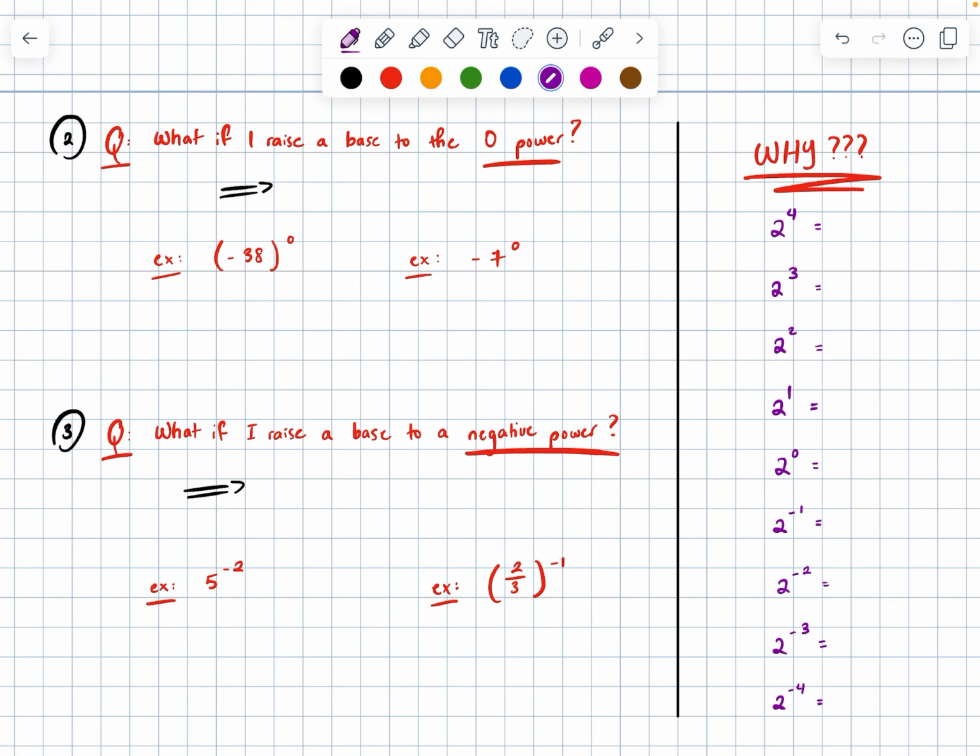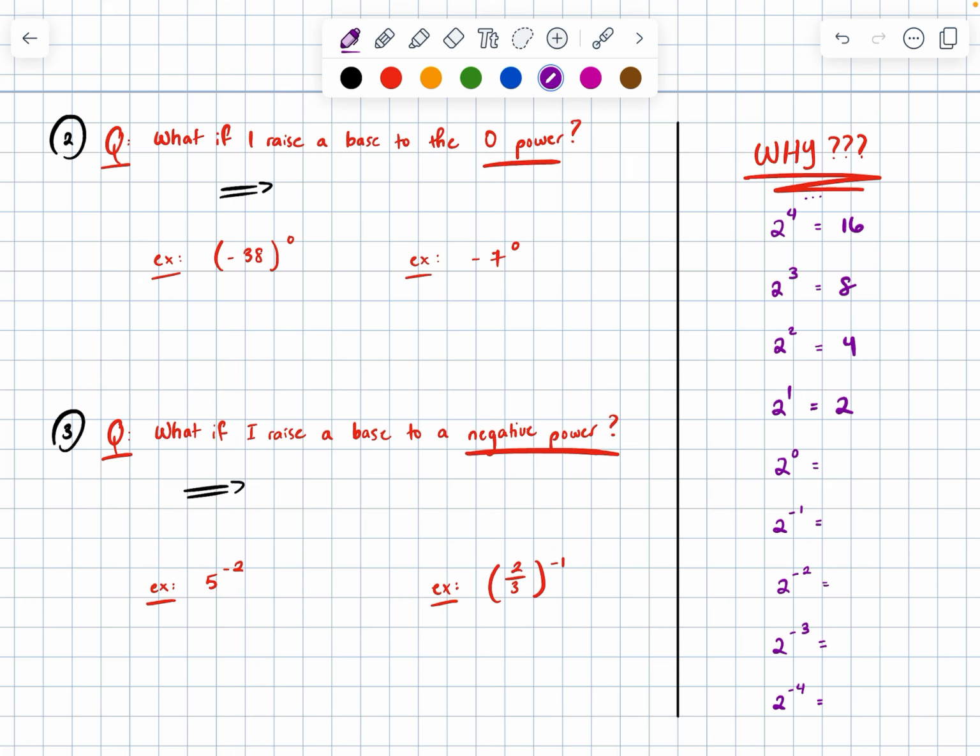Alrighty, let me give you a visual representation of how this is going to make sense. I'm going to use powers of 2 because those are nice and friendly and relatively easy to work with. I'll start here in the middle at 2 to the power of 1. 2 to the first power really just means I need 1 copy of 2. Well, that's just 2. And then 2 squared, I know, is 4, followed by 8 for 2 to the third, 16 for 2 to the power of 4, and so on and so forth.